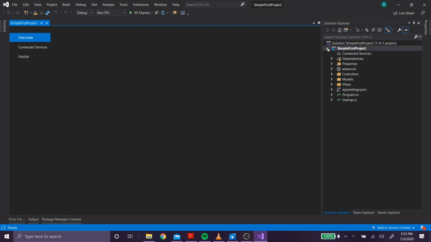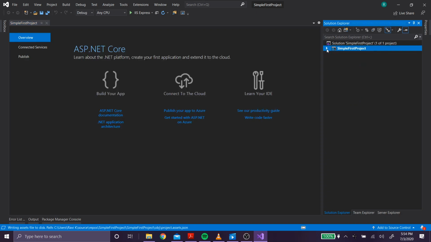You can collapse it, and you can expand it. And basically you have the three MVC, as the name stands. M is for models, V is for views, and C is for controllers. These are the three folders that are at the heart of this template. The framework we've chosen, the pattern we've chosen, is MVC. So this is what we need to be seeing, and Visual Studio created this boilerplate code for us.